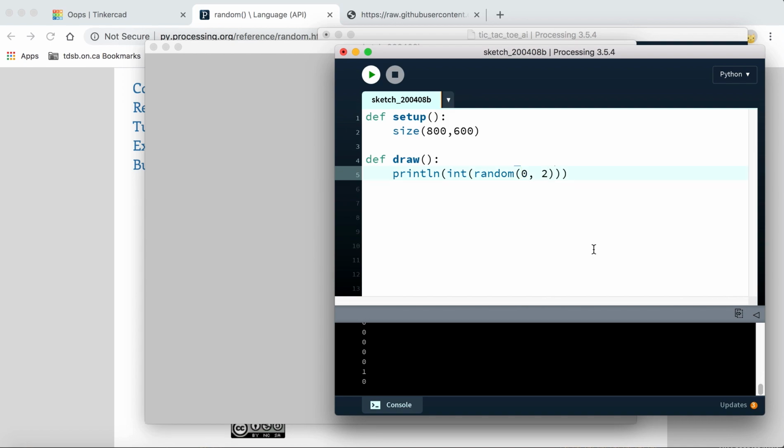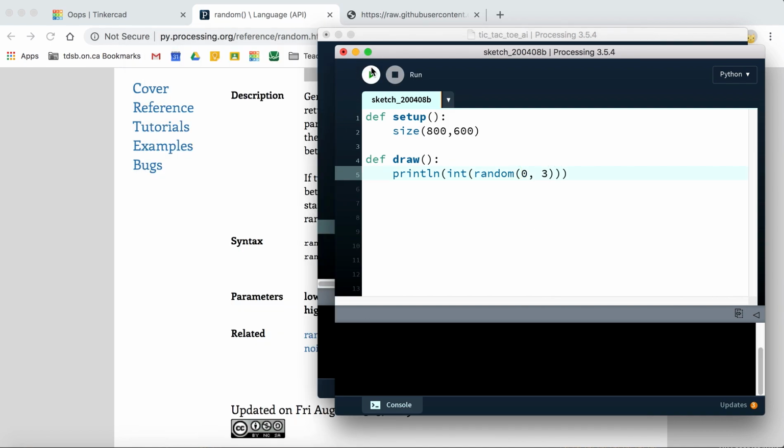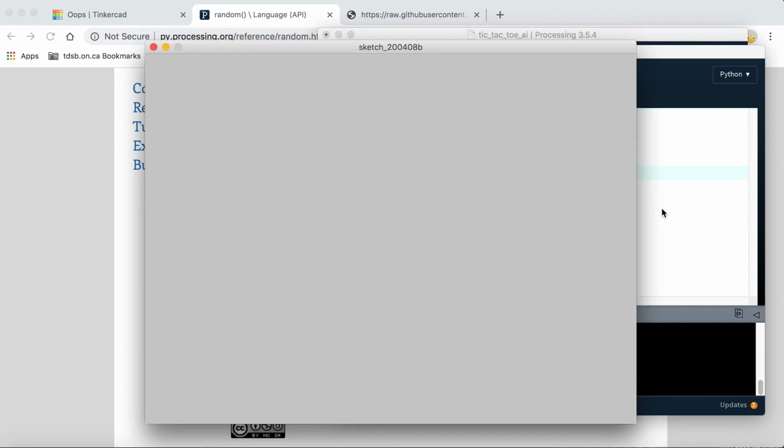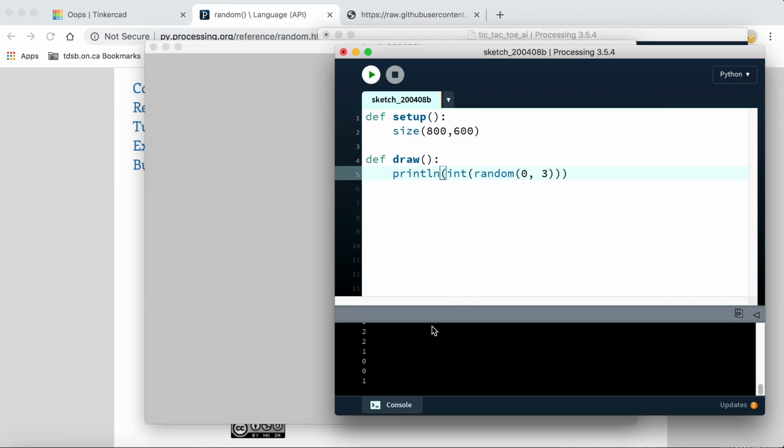If we change this to a 3, we get lots of numbers that will be 2 point something, and we turn it to an int, and we get our 2s. So I think this is our approach to get a random valid index, which is either 0, 1, or 2.